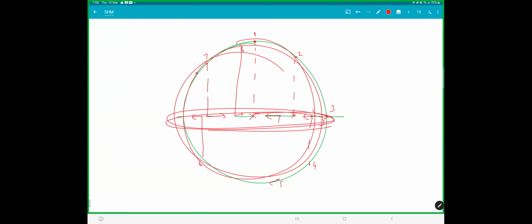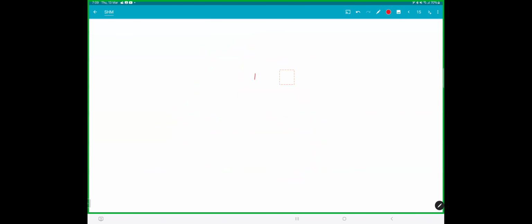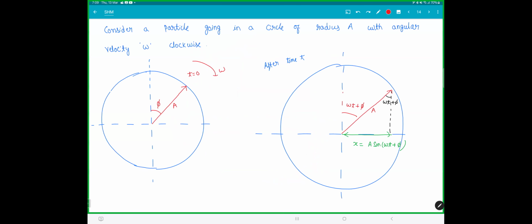So that angular velocity omega and the angle phi are not defined for the straight line. They are actually defined for a particle which is going in a circle. So the one who is actually moving is the particle in a circle. All you're looking at is the shadow, and that's why it looks confusing. Why are these things defined? And why are the angles coming that way?